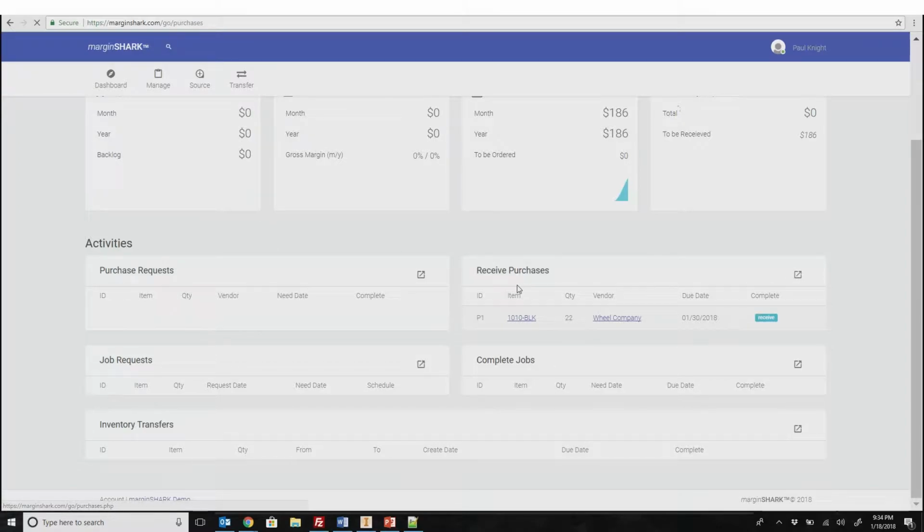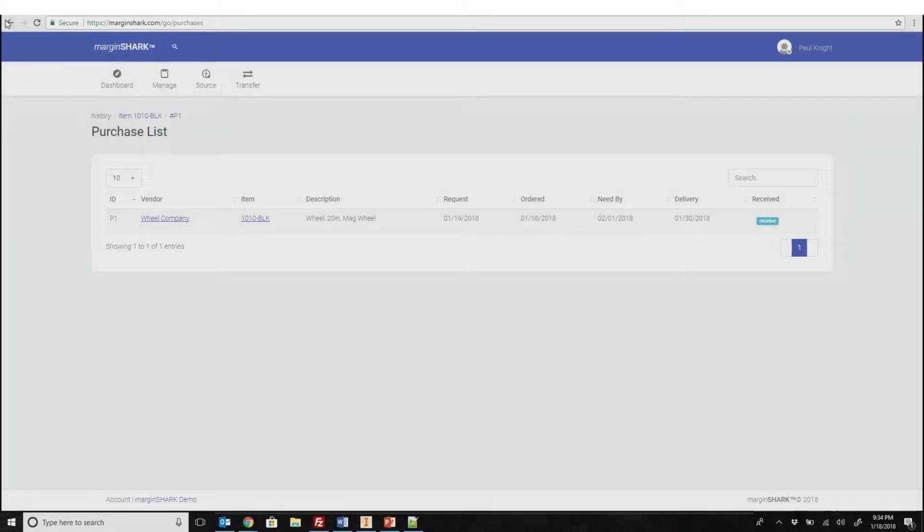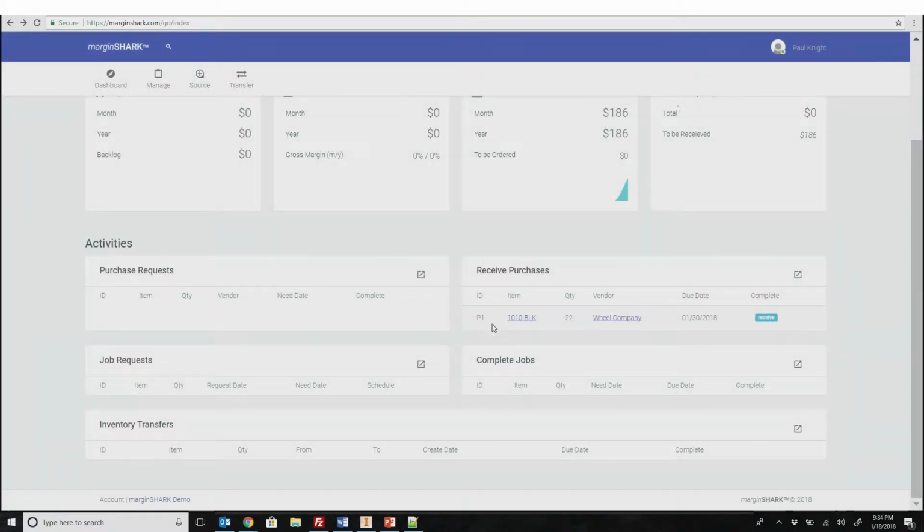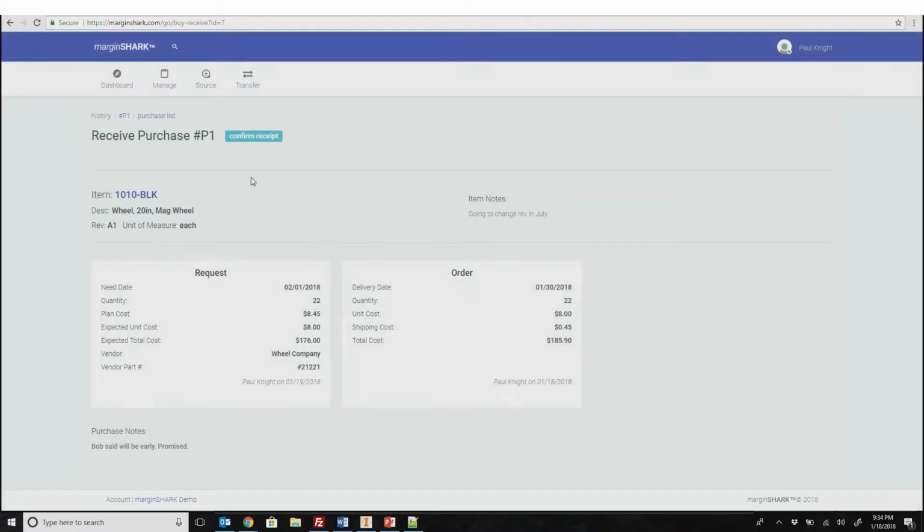And you can always go here and see the long list. But right off our dashboard, we can see the top items. This would be larger if there's more. We just have our one. But again, we know what day it's going to come in, what the part, the quantity. And so if you're working receiving, you just come in here, hit receive. When you see the parts, count them. You know who did the request. You can always provide them feedback. You know who placed the order in case they need to follow up.